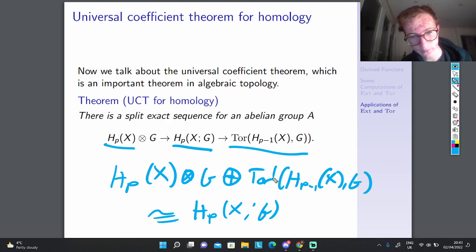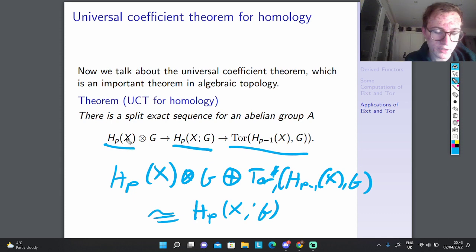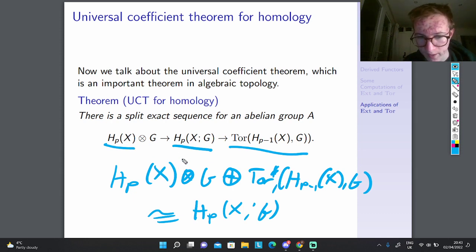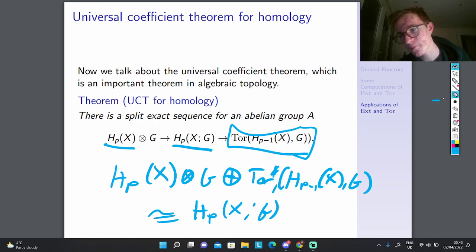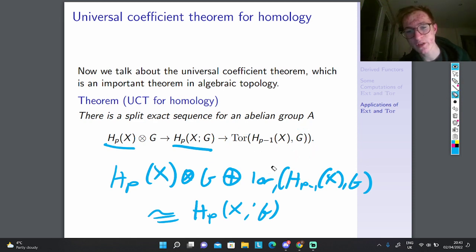I should have pointed out earlier, but Tor is just Tor1, and Ext is just Ext1, if that ever comes up as well. But anyway, the idea is, if we know the integral homology, can we then obtain cohomology with coefficients in some other group G? And if we're able to compute this thing here, then the answer is yes, basically. So that's another application of Tor.